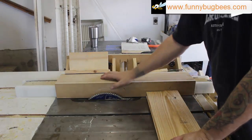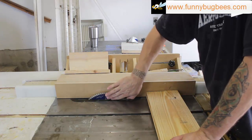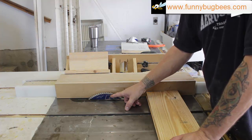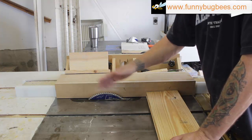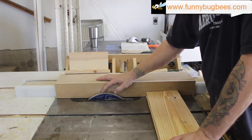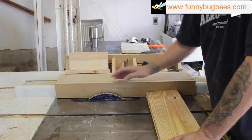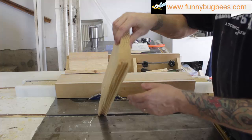All right guys and girls, as you can see, we've set our fence 3/8 from the blade. We've switched out for a standard blade. We're using a 60 tooth blade. For you guys new to woodworking, the more cutting surfaces you have on the blade, the smoother your cuts are going to be. That's how you don't get chip out doing intricate cuts.